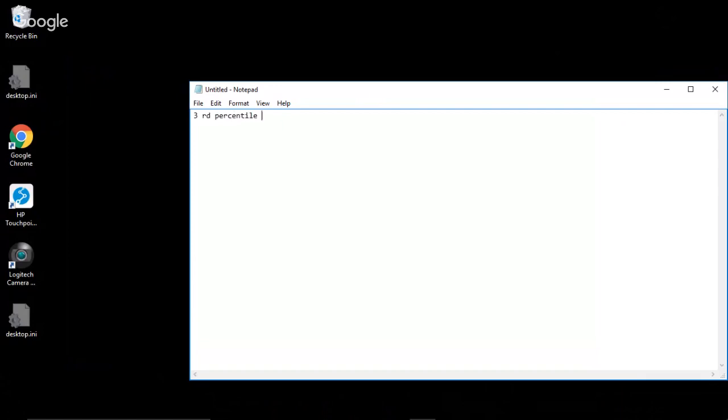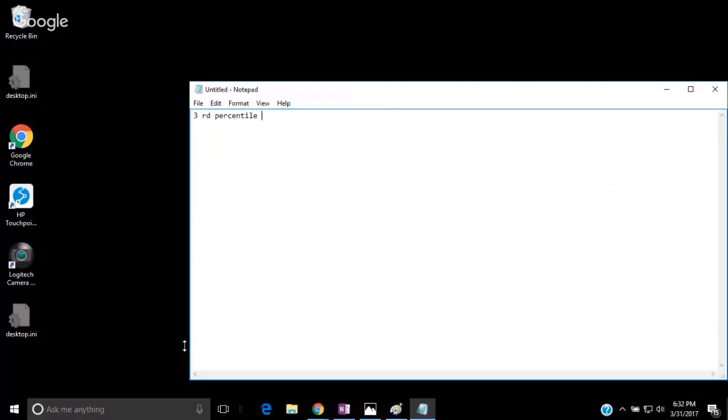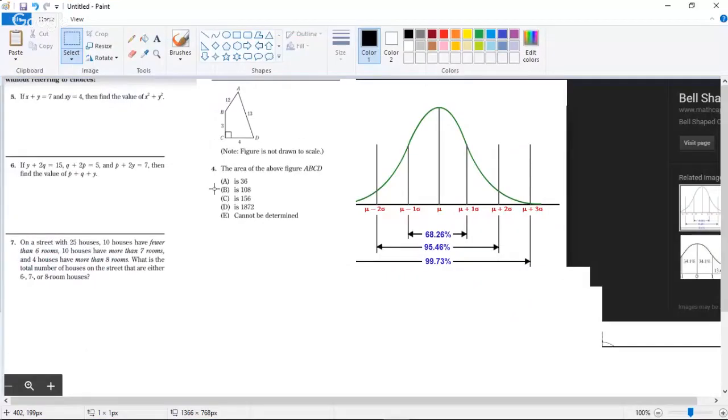Now the 3rd percentile would mean that they're very low scoring. For whatever reason, some students just struggle a lot on their tests and they can't get even the basics right. So if you know the bell-shaped curve, those students would be right about over here on the bell-shaped curve. There's not many students in the lower 3% or 1% of scores. Most students will be over here between the 25th percentile and the 75th percentile, so this represents about 50% of the students.